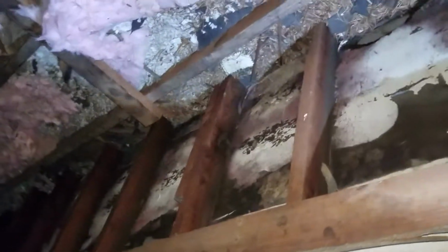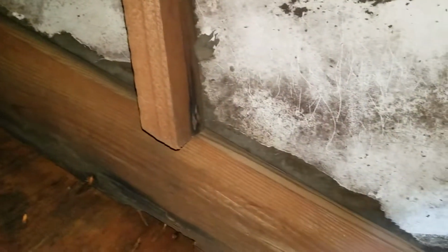I don't know if that's from an older roof, because the roof looks like it's been replaced. Outside the shingles look newer, but inside, oh yeah, you can see where the original roof was, and you see the tongue and groove. So it was original on one part, and it looks like maybe they put sheathing on the other, but you see a lot of birds nesting. So what's to say what's old, what's new?